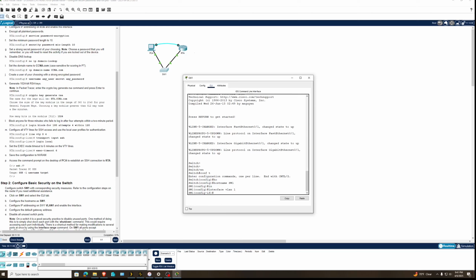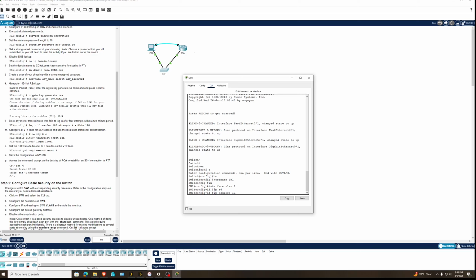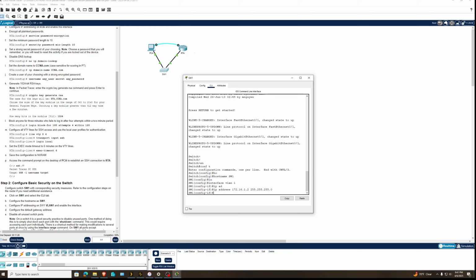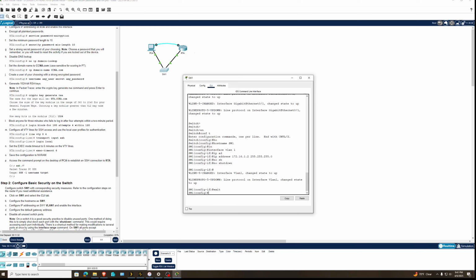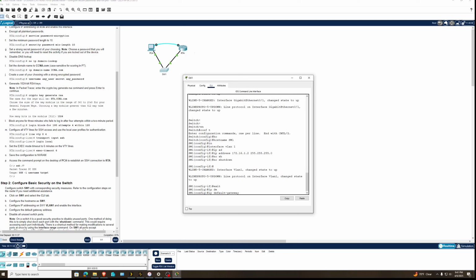And we're going to set an IP address, which is 172.16.1.2, 255.255.255.0. And then we're going to do no shutdown. And we're just going to do exit. Now we're going to do the IP default gateway. So it's ip default-gateway 172.16.1.1.